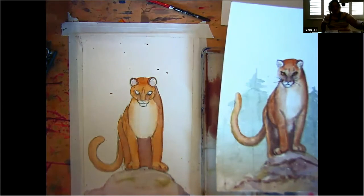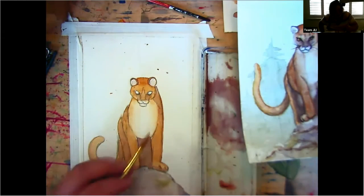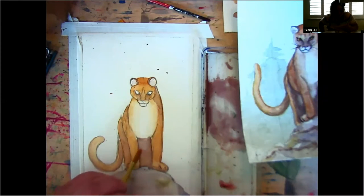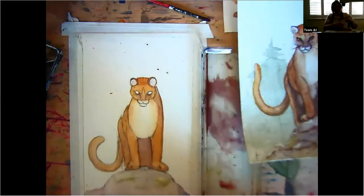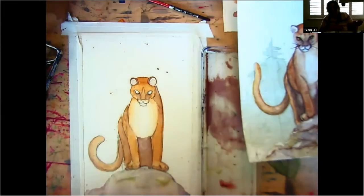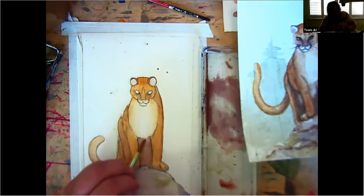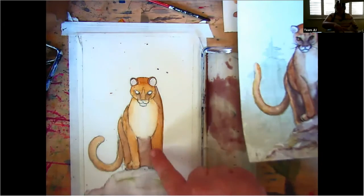Well, you could take your brush, just get it wet, and you can just paint over with plain water where you want the paint to lift. And it's reactivating, like how we get our paint sweat at the beginning in class. You can let it sit for a little bit. You can kind of scrub it a little bit with your paintbrush, not very rough because you don't want to ruin the paper. I'm just making tiny little circular scrubbing motions. And see how it's already kind of moving around. It's already kind of lifting.